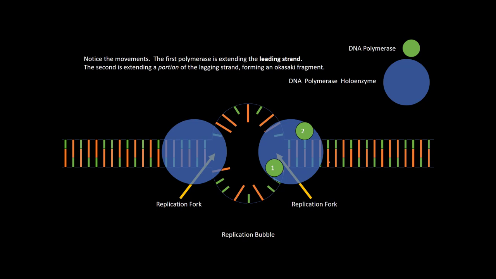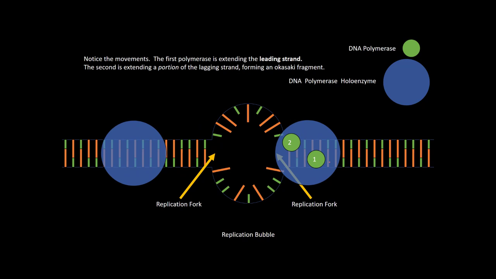It's going in the opposite direction of replication, or rather the opposite direction of the replication fork. And so because of that, if I kept animating this, this would happen. In the next little diagram, one would keep going this way, but then a new 2 would have to come in and go this way again. So we just keep doing that over and over and over again. And so each movement here would be an Okazaki fragment, and then there'd be another Okazaki fragment, et cetera, et cetera.